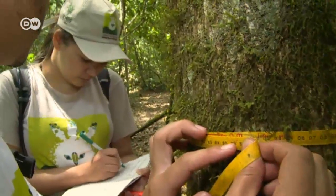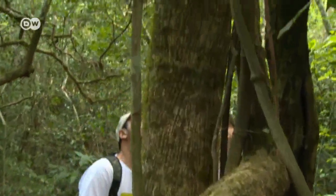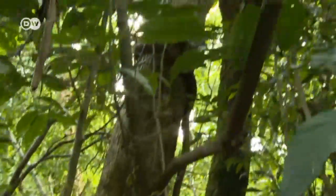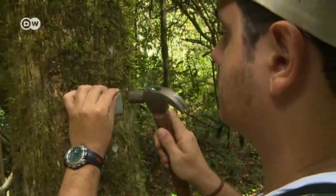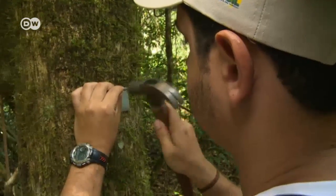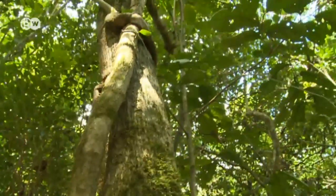The trunk of this tree has a circumference of 86 centimeters. It's the first tree the biologists from Brazil's Nature Conservation Authority are measuring, marking the start of biodiversity monitoring in Serra da Burroquina. There's scarcely any reliable data on the condition of this protected area. How is the ecosystem developing? What's been the influence of climate change? Until now, biologist Nayara Stahewski has only been able to speculate.